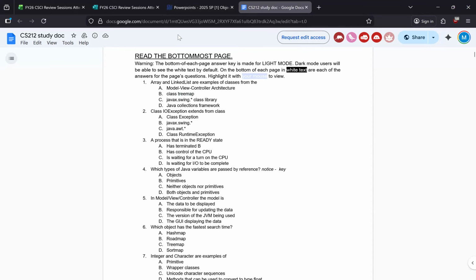They all contain and store data, but arrays and linked lists are not tree maps. Also, they're not part of javax.swing, but they are collections. And so number one would be D.